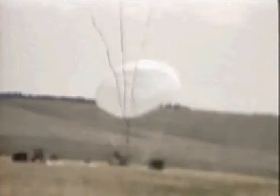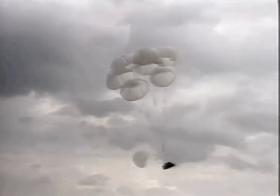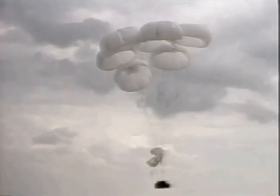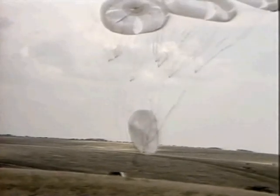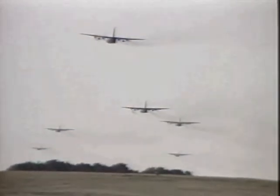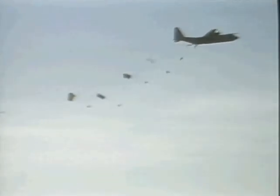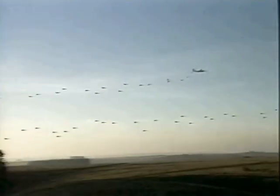The RAF standard tactical transport is the classic C-130 Hercules. This aircraft set the pattern for aircraft of its type, and it was unveiled in the United States during the early 1950s. It is an eloquent testimony to the superb nature of the Hercules that its replacement is the modernized Hercules II, including an updated power plant and a host of improved electronic features.